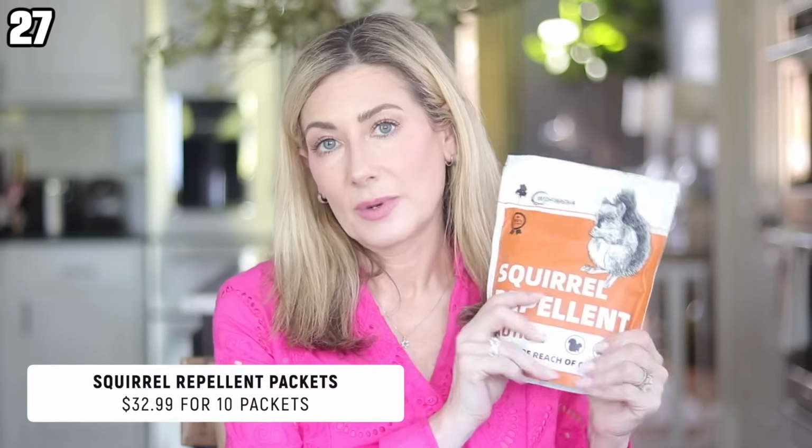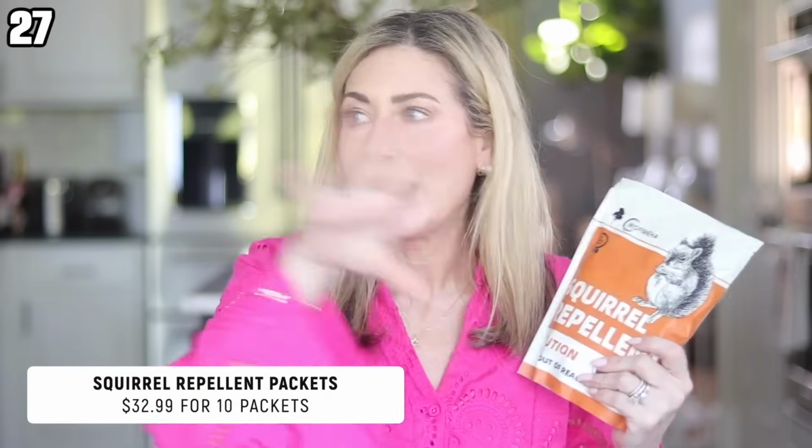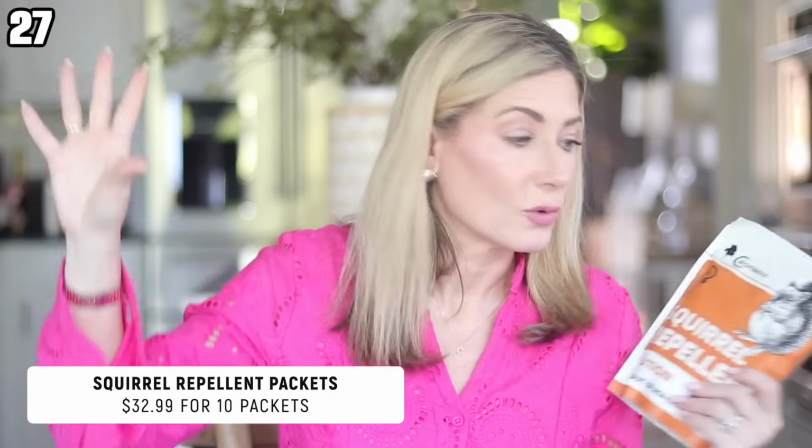And then this is the weirdest thing I cannot believe. I don't even know if it works, but I'm gonna share it with you and I would love to get your feedback. Squirrel repellent. Okay, so here's the story. We have 8 million squirrels. I have a giant squirrel nest that's like 3-4 feet across, and I love them and I love watching their antics, and that's great. What I do not love is that they think that my patio furniture cushions are nesting material, and they have destroyed hundreds, if not thousands of dollars of cushions.